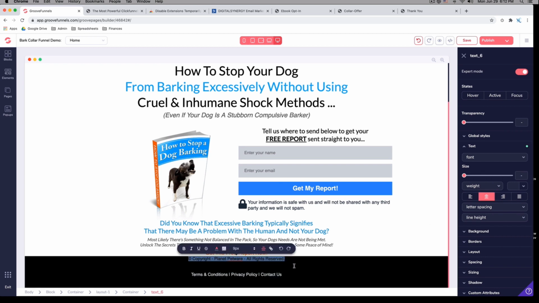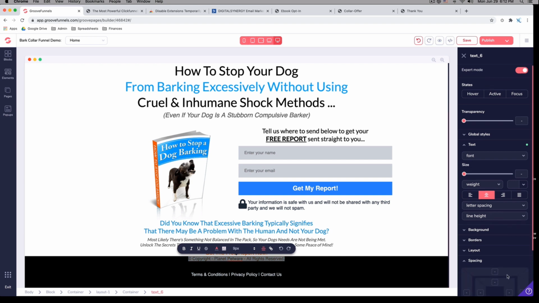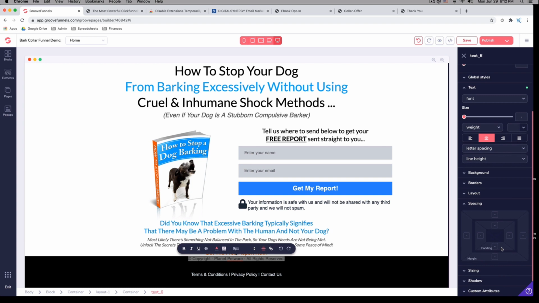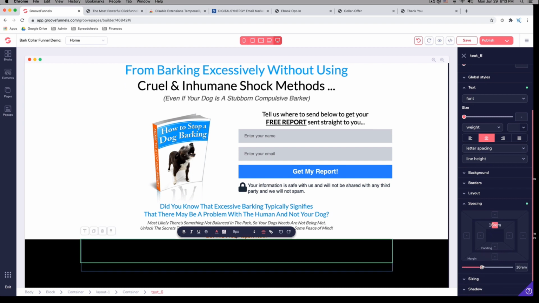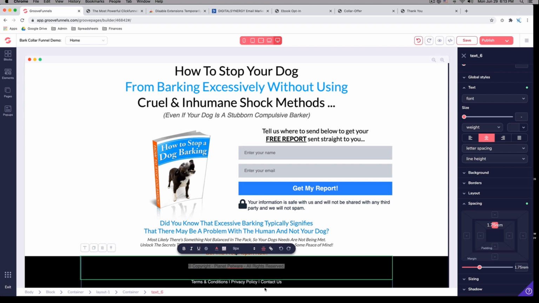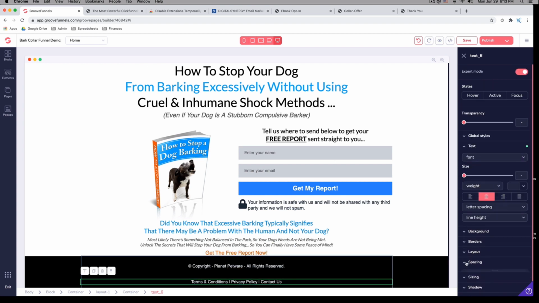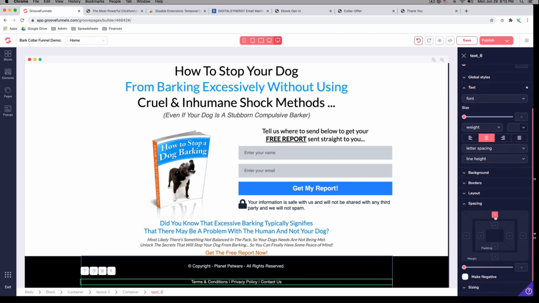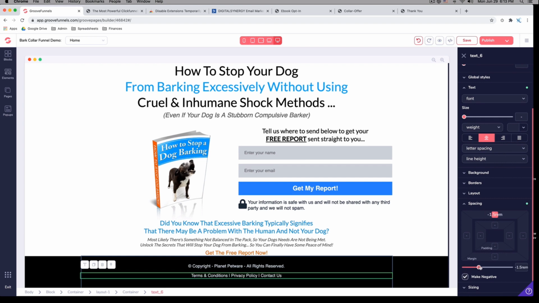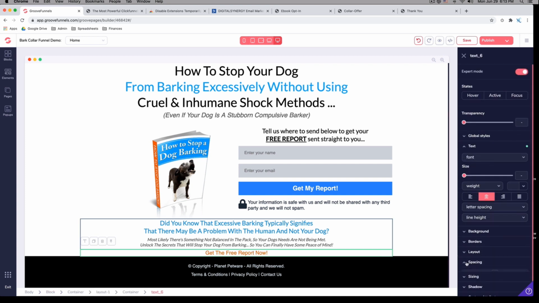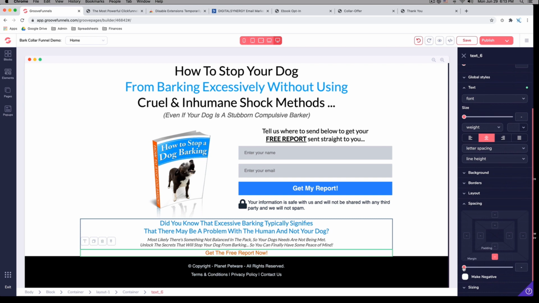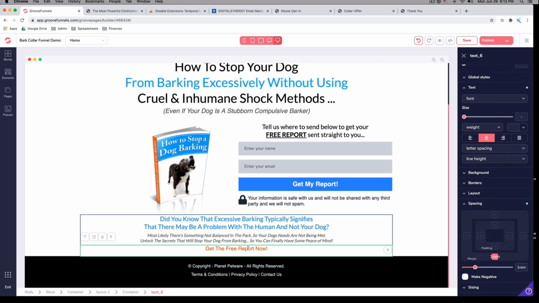All right, so now we want to play with the spacing here. So this should be padding. We'll bring that down a little bit. And then here let's try to mess with the margin, see if that works. Make it negative rather. Yeah. All right, so there we go. And then let's mess with this spacing. We need a little more spacing underneath the margin. That's good. Let's make this bold.